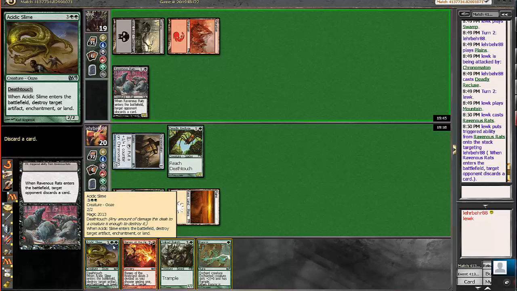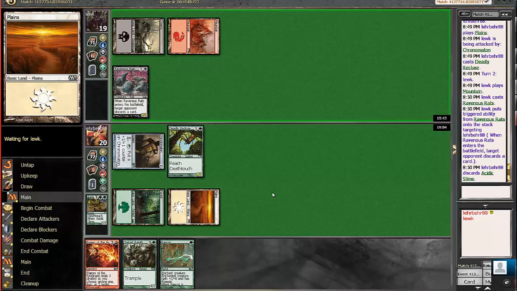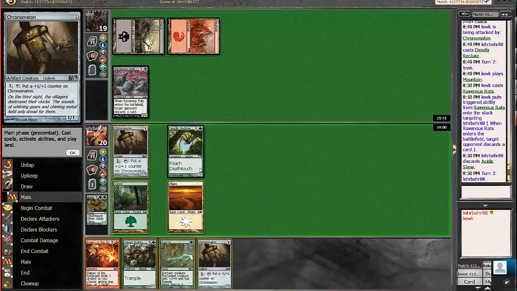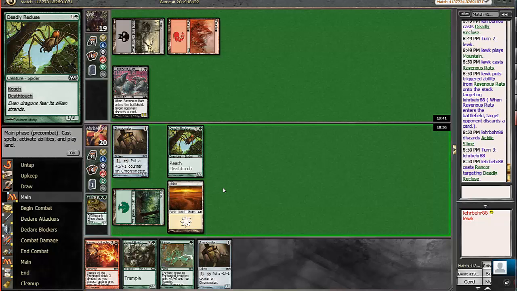Yeah, the Flames of the Firebrand is terrible too. I don't see Acidic Slime doing terribly much for us, personally. Yeah. I think here we just Rancor up and grow our Chronomaton. I would agree with that play. Or we could play another Chronomaton, but I think Rancor up.